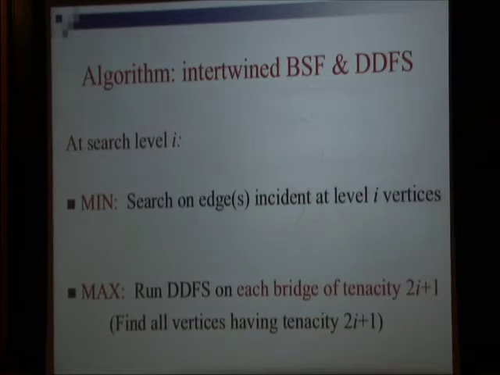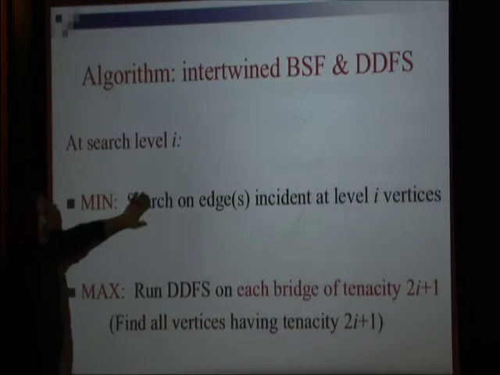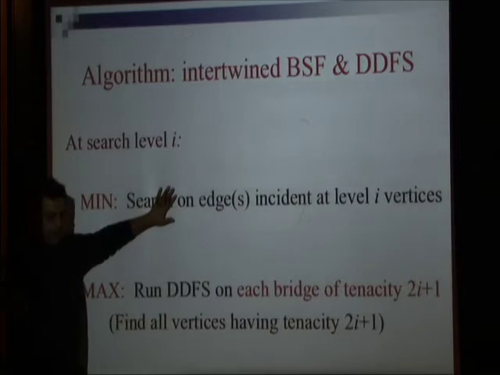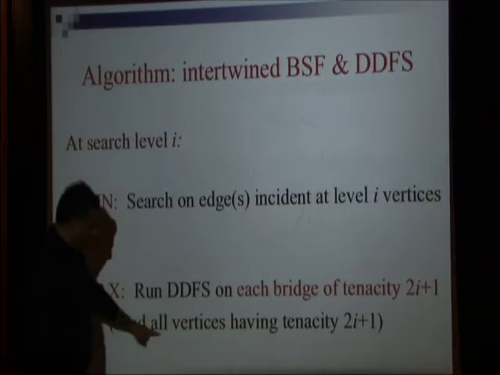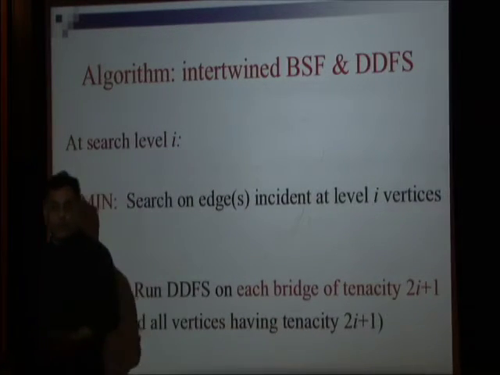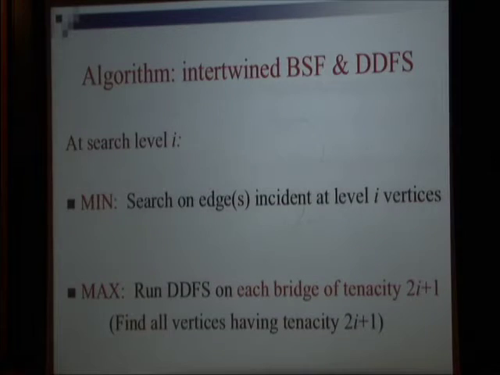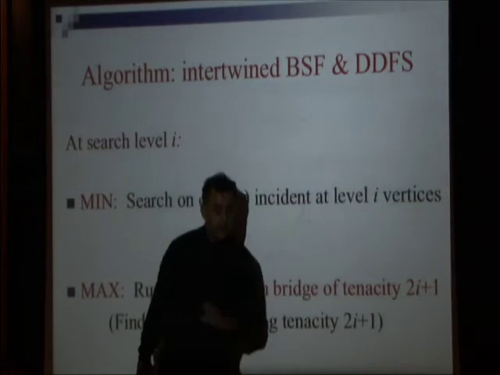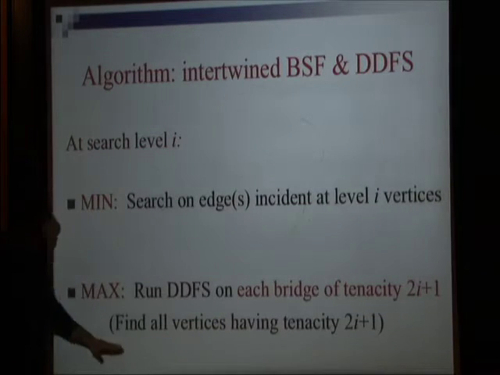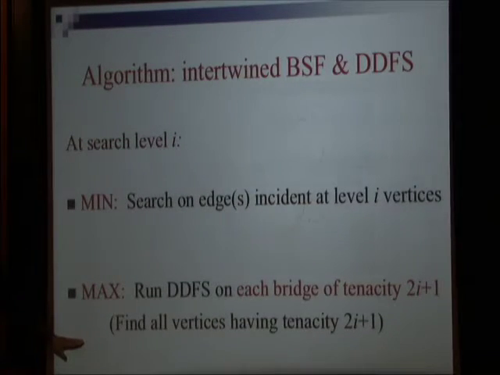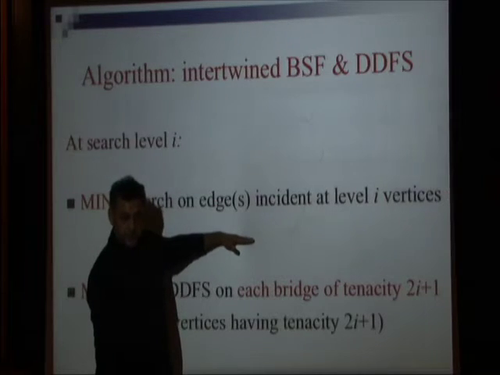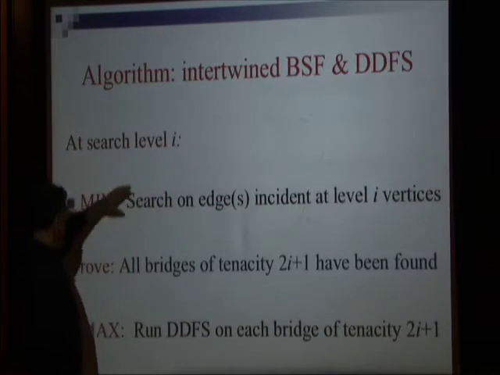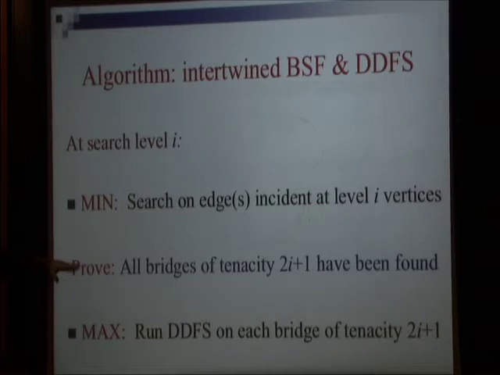Now, this thing is easy to prove because it's just like bipartite. Let's see what it takes to prove it. What we want to show is that all vertices having tenacity 2i plus 1 will get their max level when we are done with max at this search level. We want to prove that, right? Let's see what it takes. First of all, we have to be sure that every bridge of tenacity 2i plus 1 is found by the end of min, right? So we have to prove that all bridges of tenacity 2i plus 1 have been found here.